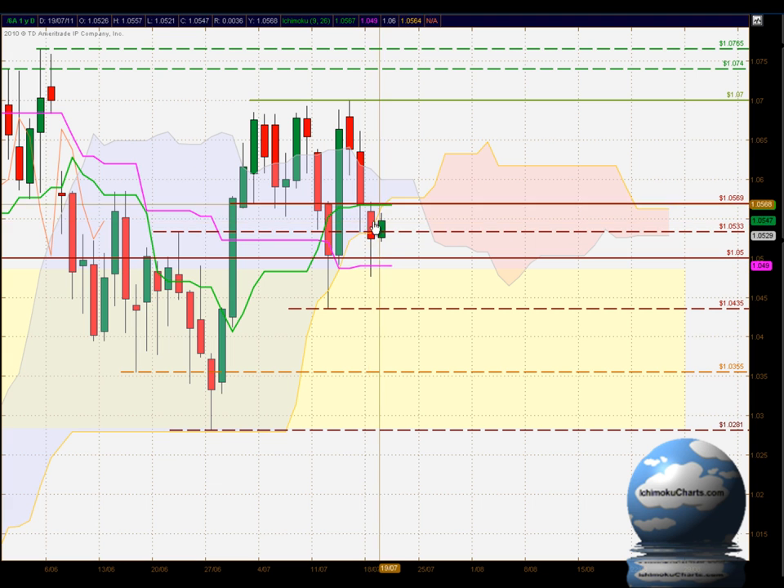We've had a breakout down below the Ichimoku Cloud, and that's a bearish signal. However, it wasn't a terribly bearish breakout. Even though we did have a red-bodied candle — which denotes the sellers making net bearish progress on the day between the open and the close — we had a large shadow on the bottom of the candle, denoting a loss of commitment from the sellers as they were trading down at lower levels. That loss of commitment coincided with strong areas of support around 105, which is a very big number for this market, trading to the Kugensen at 104.90, and down into the large zone highlighted in yellow — a very strong area of previous support extending down to 102.81. We've seen the upside price rejection on this candle as evidenced by the shadow.